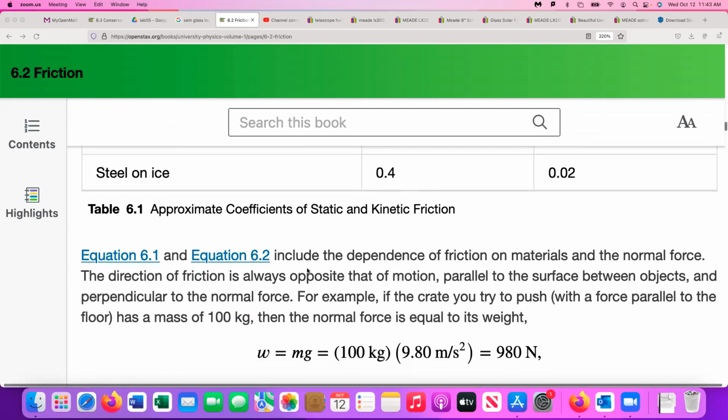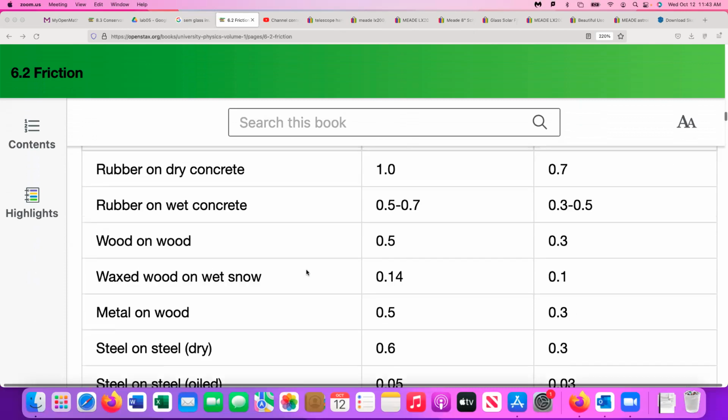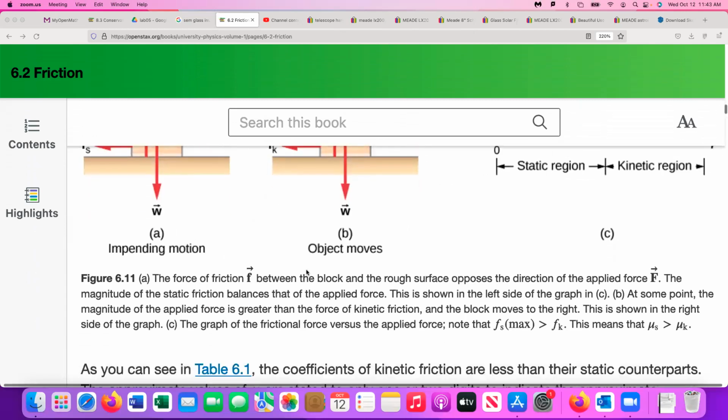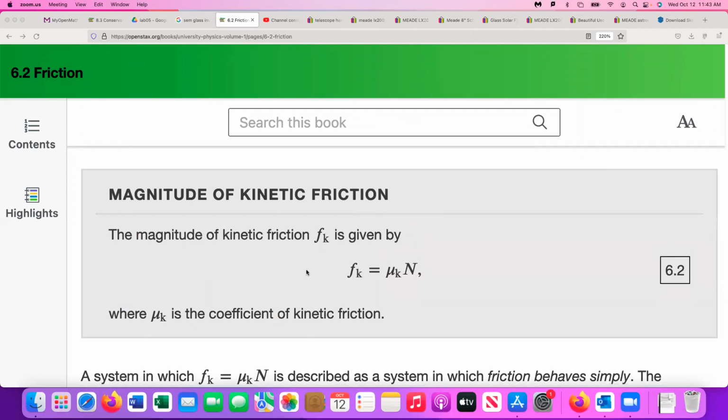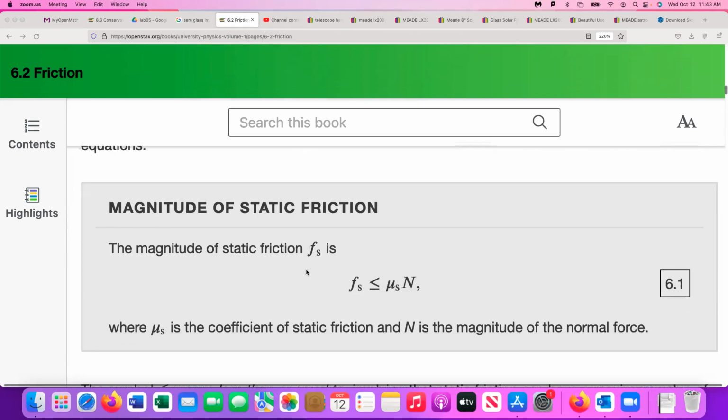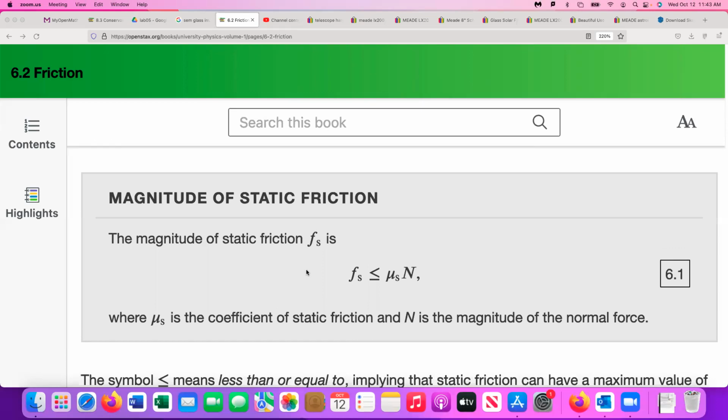so lots of different coefficients of friction for static and kinetic friction. How do you use this equation for static friction? Well, you use this inequality up here for static friction essentially as you would use an equation. You don't really use the inequality mathematically. You just replace the inequality with an equation, and you calculate the maximum amount of force that you can put on. That will tell you the maximum amount of force you can push on an object without making it move.